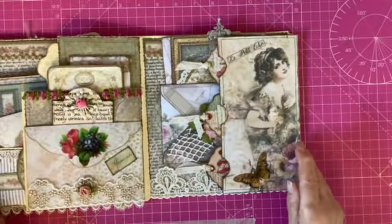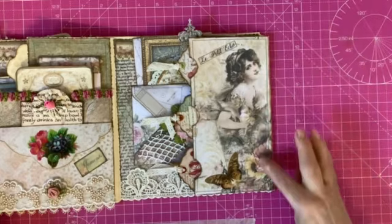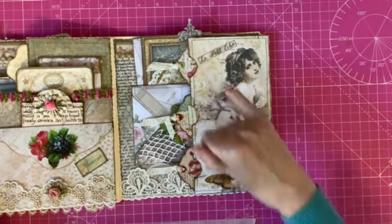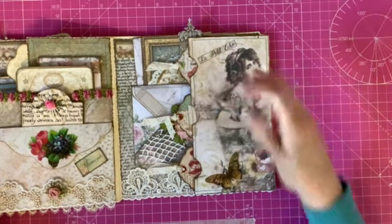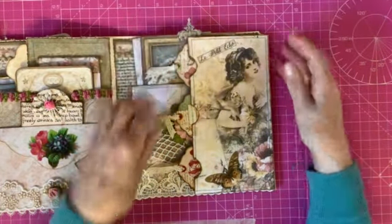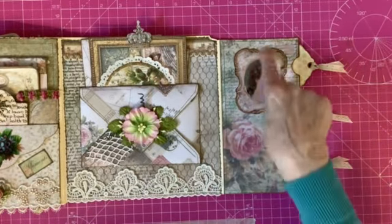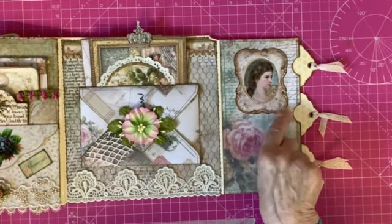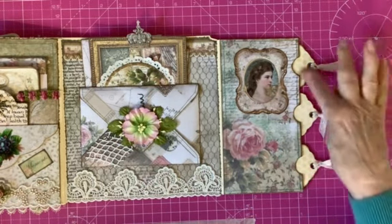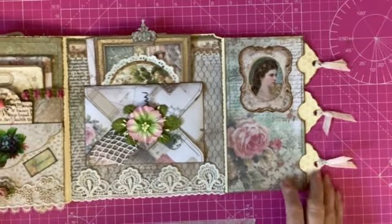And then we come over here, this has got a flip out, and this again comes from Jane's Memoirs. Put a little butterfly at the bottom here, a little tag here says Le Petit Echo, and it's got 3 invisible pockets with tags. I'm not going to take them out. And we've got, this is from Princess Collection again, Stamperia. I've just stenciled on the back just so that it doesn't look too plain when you turn it over. Another Stamperia paper here.